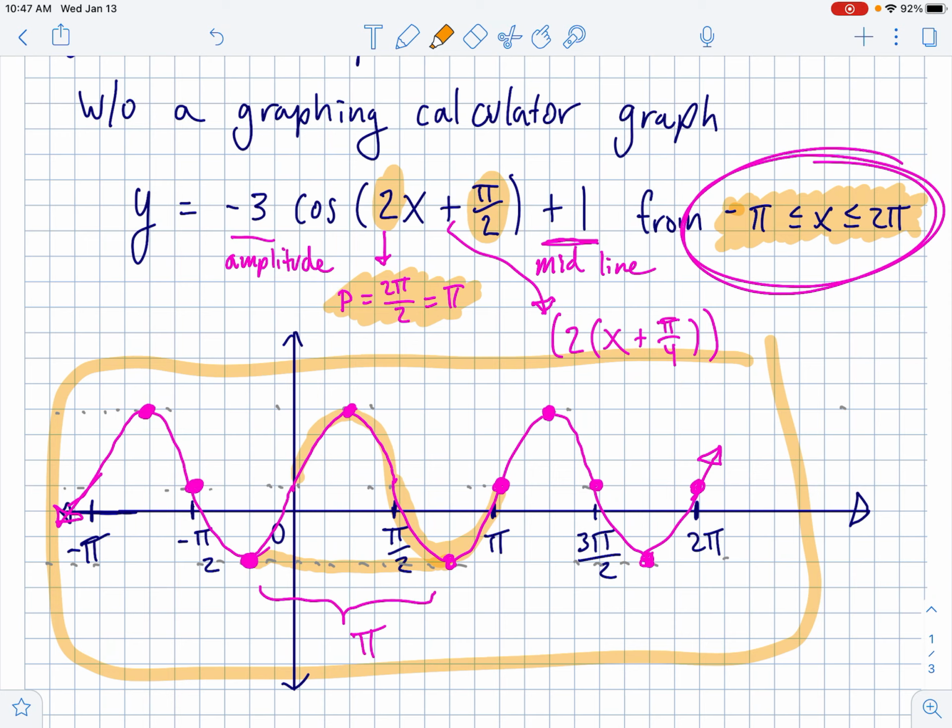But if it said you had to write a cosine for it, then there would be some sort of horizontal shift involved. If you were to write the cosine, it could either start here and go this way, which means that it was shifted pi over 4 to the right, so that it'd be a minus pi over 4 inside here. Or you could see it as an upside down one that starts here and goes like this. There are a lot of different ways to see it.